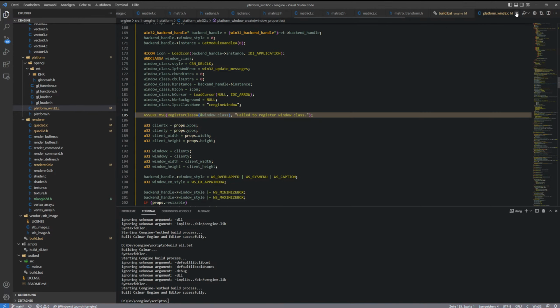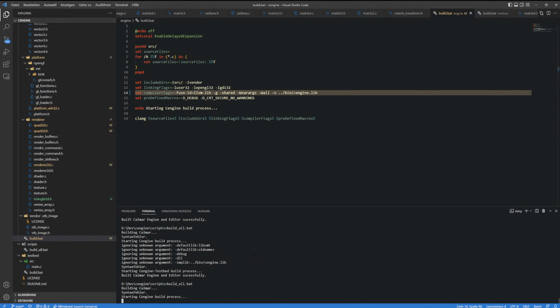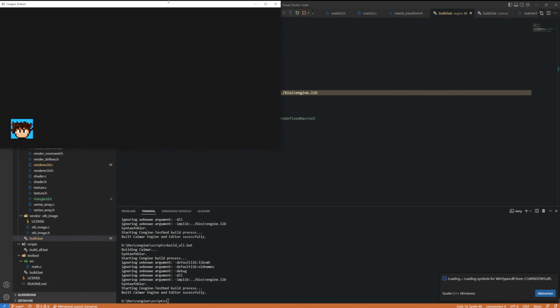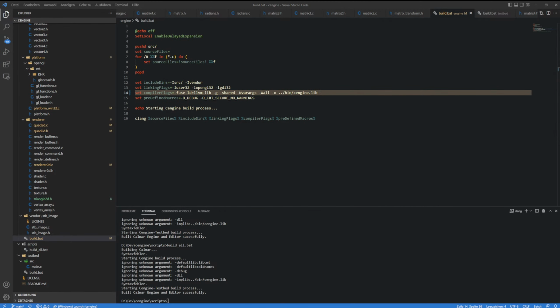Why can't it register the window class just because we use optimization? What? Okay, let's Google that. -O3 Win32 crash.